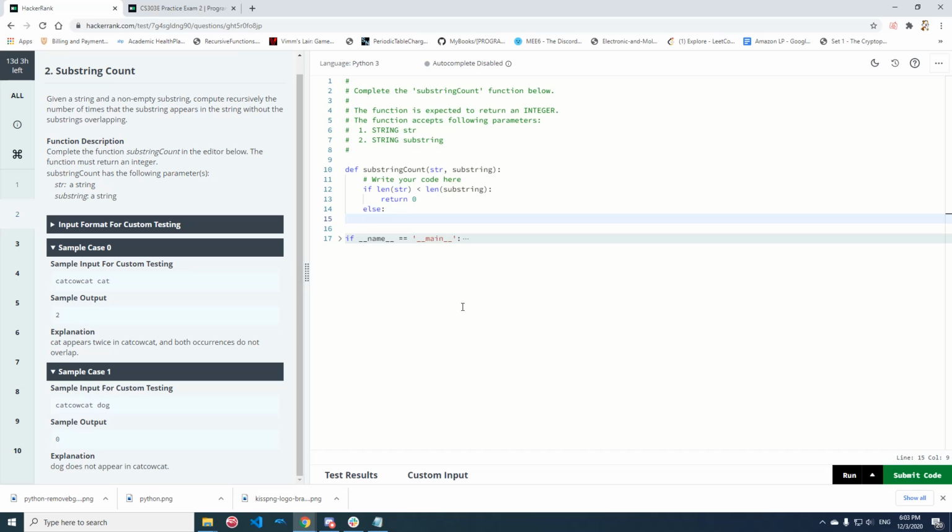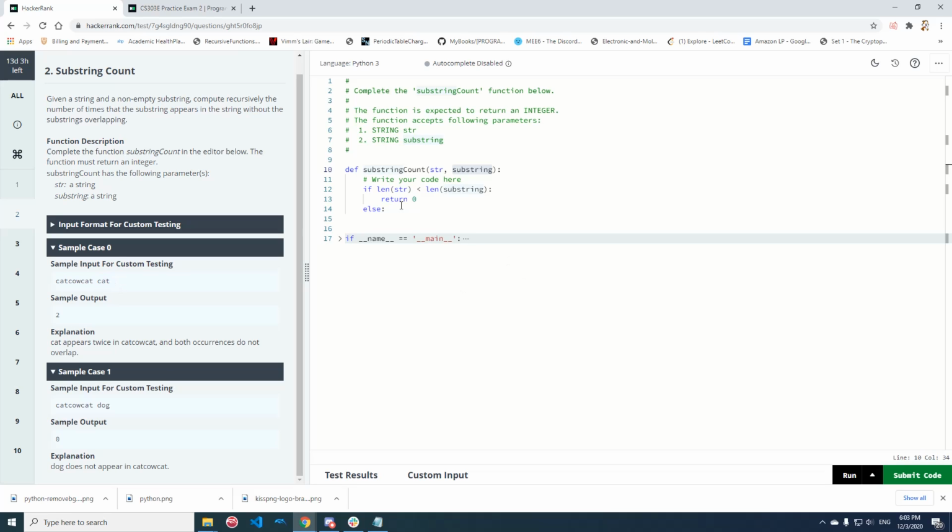Well, what do we know in this else statement? We know that the string str is at least as long as the length of the substring. So what we can do is we can check. Let's say substring has length 3, like in our example, cat. And in this case, str is cat, cow, cat. Well, we can check the first 3 characters in str, does it match cat?